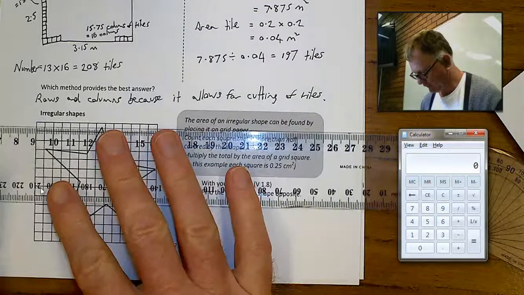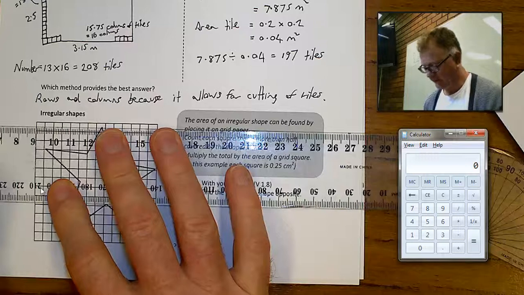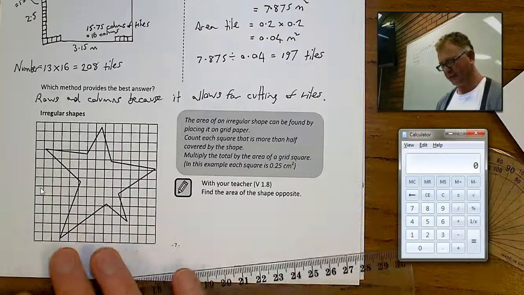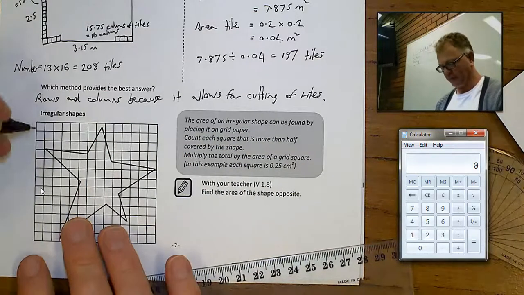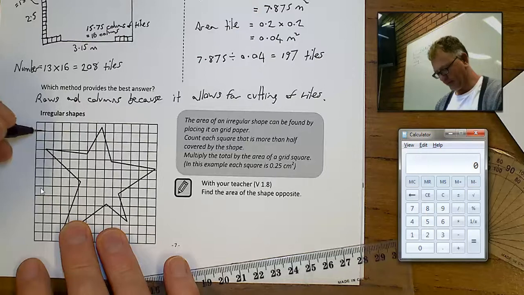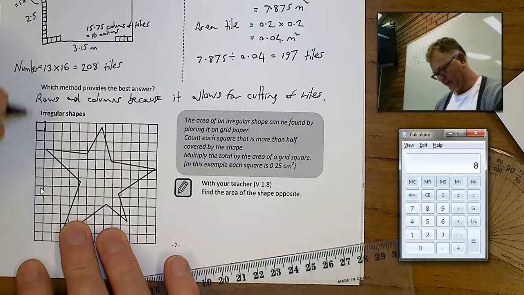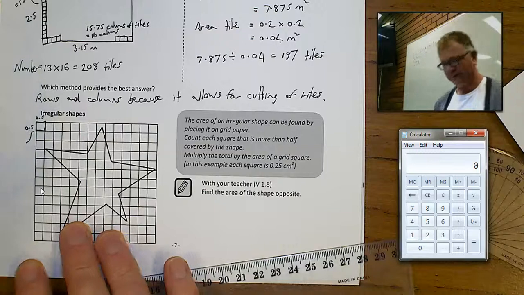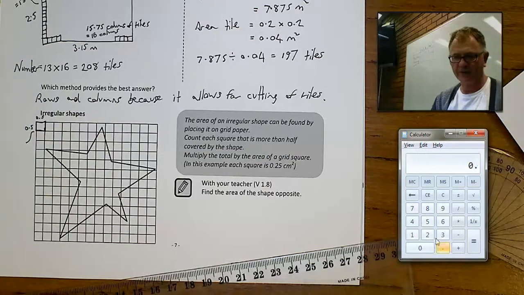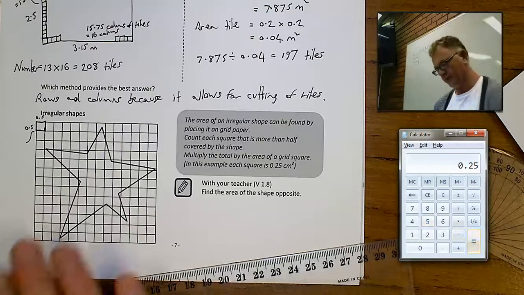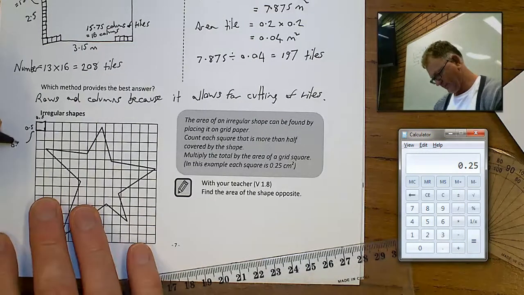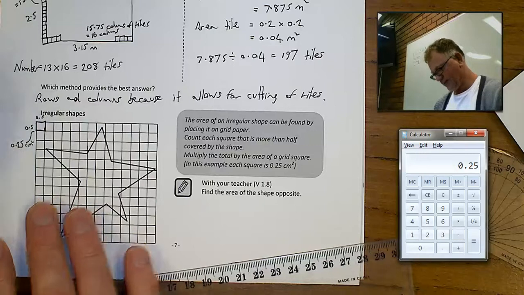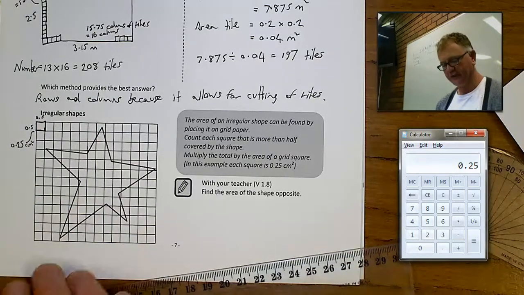And it works out to be, well, this is 0.5 of a centimetre by 0.5 of a centimetre. Be careful, you might be tempted to say that's 0.5 square centimetres, but it's not. Each grid square is 0.5 times 0.5, and if you work out the area on the calculator, 0.5 length times width 0.5 equals 0.25.